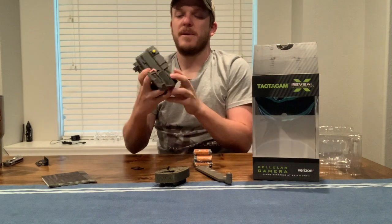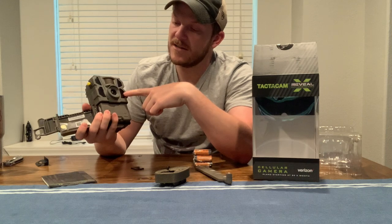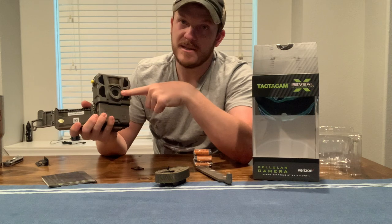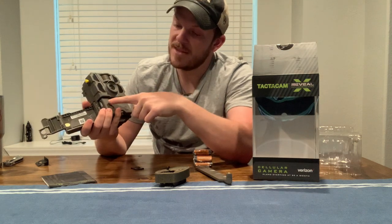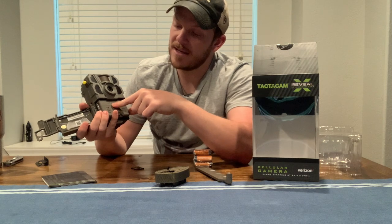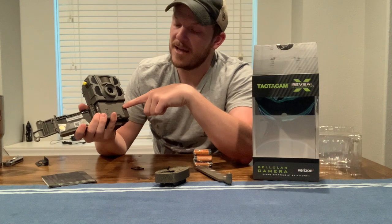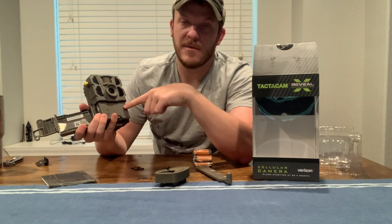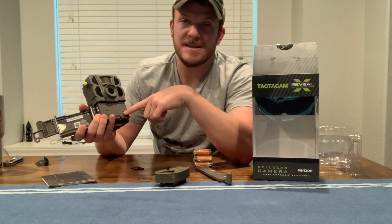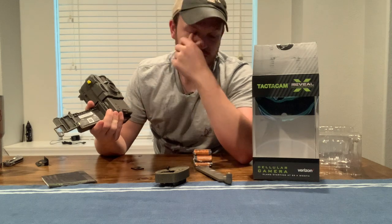So a little bit about the camera. You have your IR sensors here, your motion sensor up here at the top. This is your camera. Then there's a status light, an SD card light, a Wi-Fi light, battery level light, and then a connection light. So it tells you how many bars you have of 4G there. Then you have a test button, probably to send a test picture, and your typical on-off setup switch.